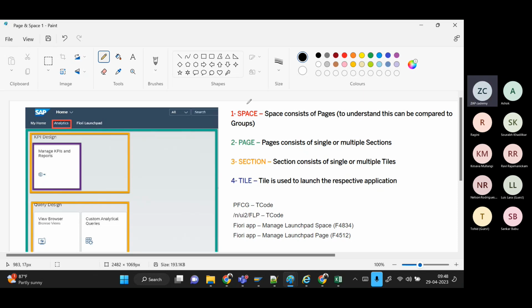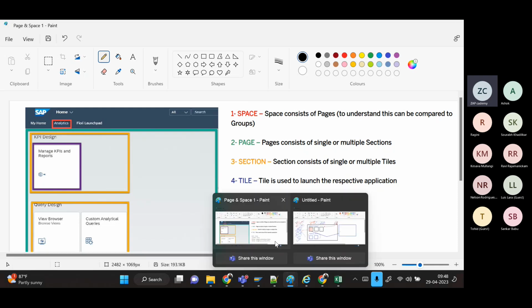That is a new concept: space, then the page, and there can be multiple pages also. Do you get my point? Not only one, there will be multiple pages. One page would have multiple sections, and again one section can have multiple applications. That's how the concept goes: spaces contain pages, pages contain sections, and sections contain tiles or applications. One more way, I'm just going to show you.